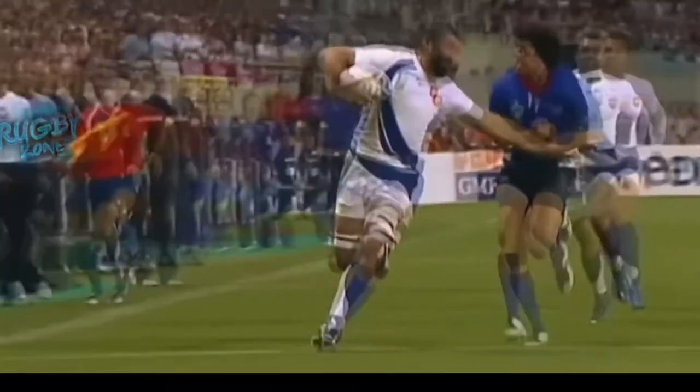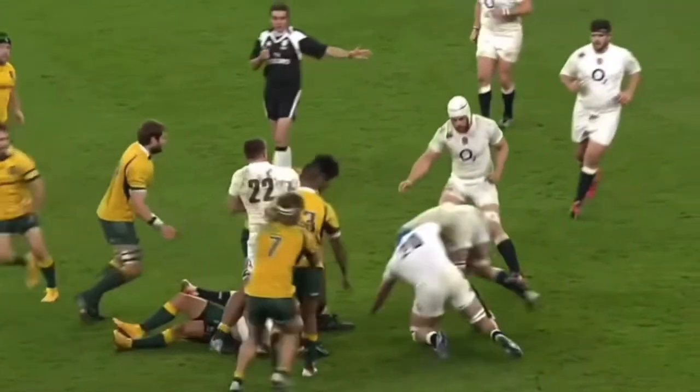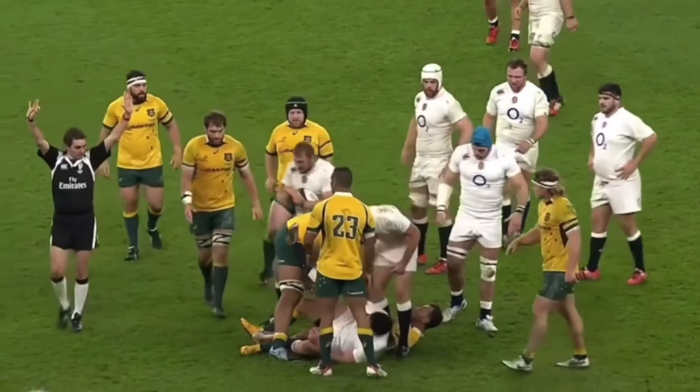It isn't a game where you work as hard as possible for like 5 to 10, 15 minute segments without stopping. It's not at all like that. It's much more 5 to 10 second segments of intense action surrounded by periods of very, very minimal activity. 90 to 95% of a rugby game is spent walking, standing still, jogging, striding.